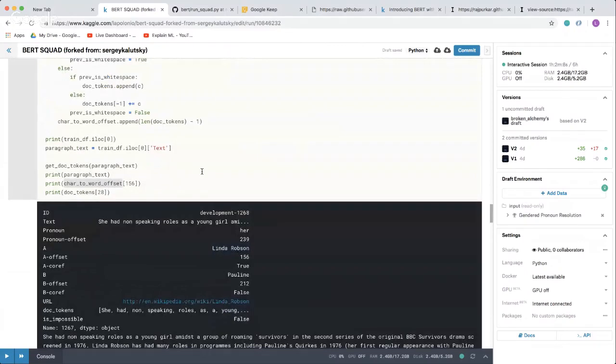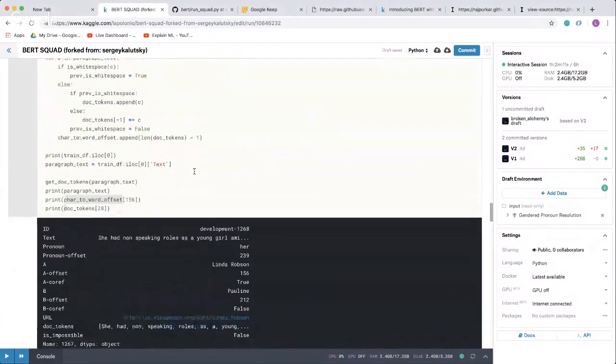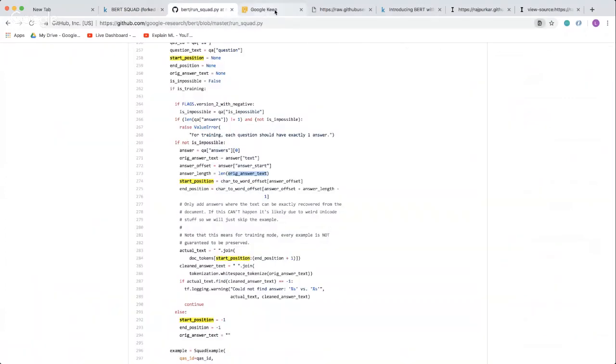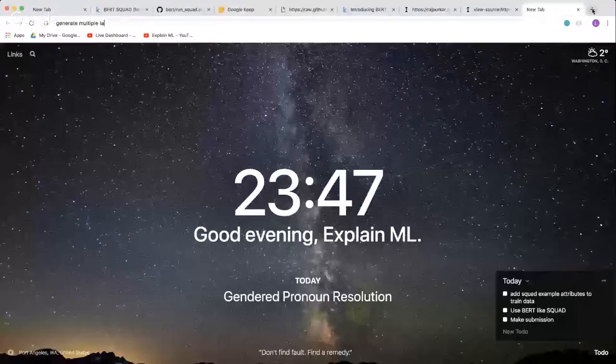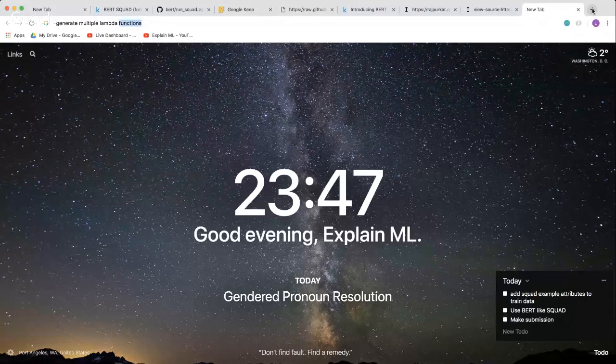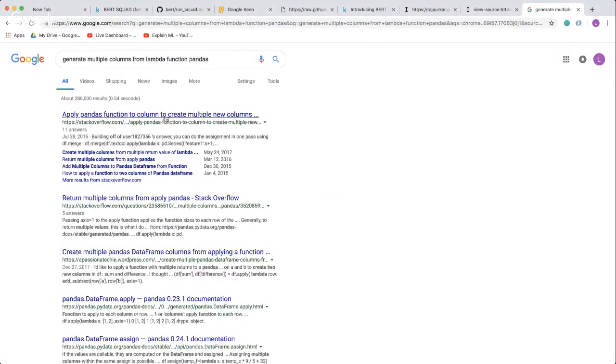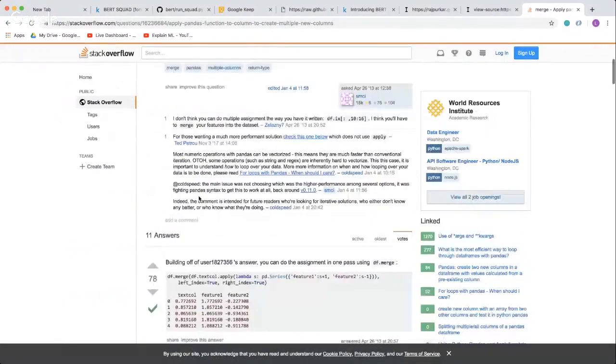Hmm. I wonder if we can generate multiple columns from a Python lambda. Multiple lambda function and multiple columns from the function. Yeah. Is that possible?